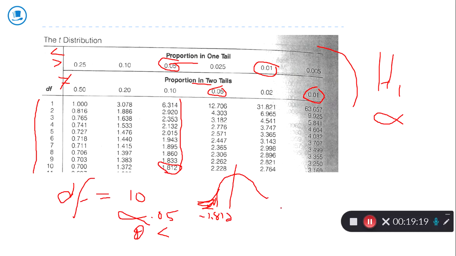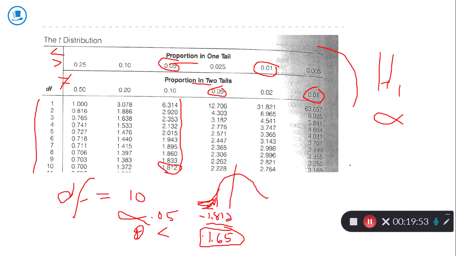Now think for a second, if this was a z-test, it would be negative 1.65 as the critical value. Remember we said the t has more area in the tail, right? So for any given degrees of freedom, the critical value becomes larger. This is why t-tests are seen as more conservative. You reject the null hypothesis only if the t-value we calculate is greater than this critical value. The fact that it's higher means it's harder to achieve.